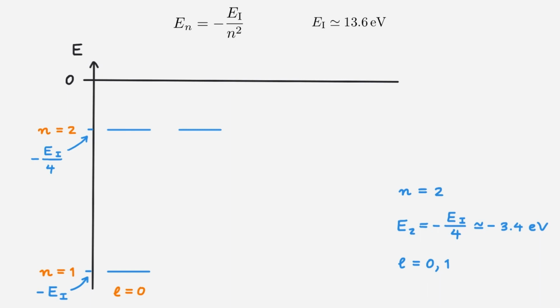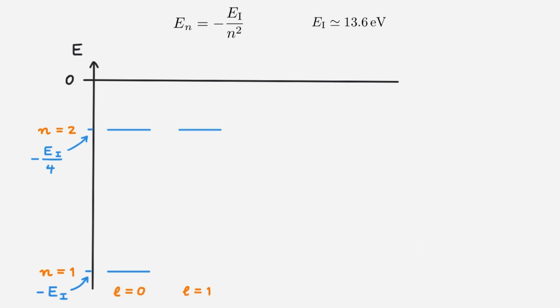However, we are separating the two possible azimuthal quantum numbers, with the first line here labelled by the l equals 0 down here, and we will add a new label l equals 1 for the second line. Now, both lines correspond to the same energy. We're simply separating them according to the azimuthal quantum number for convenience, and the reason why will become clear a bit later on.